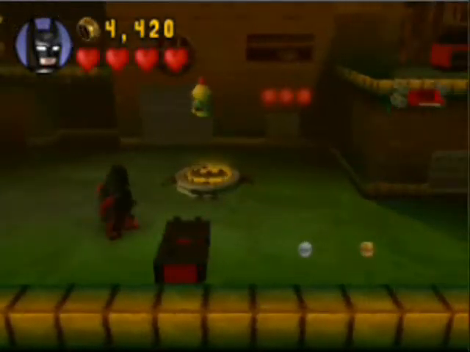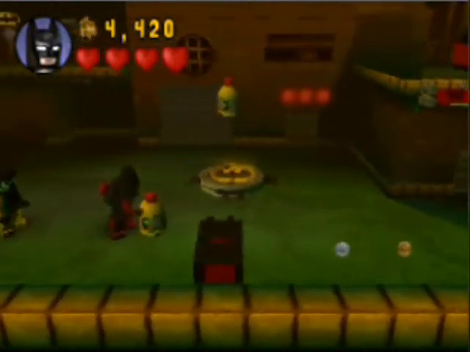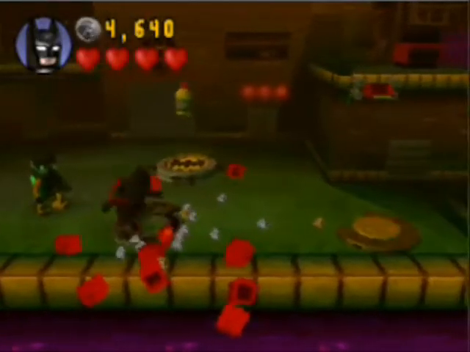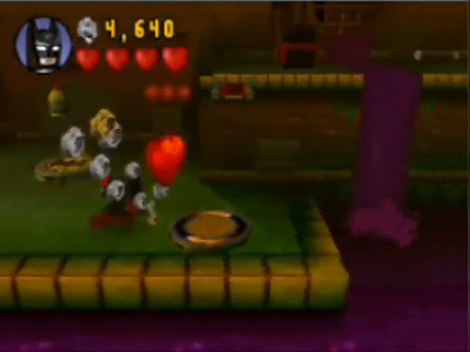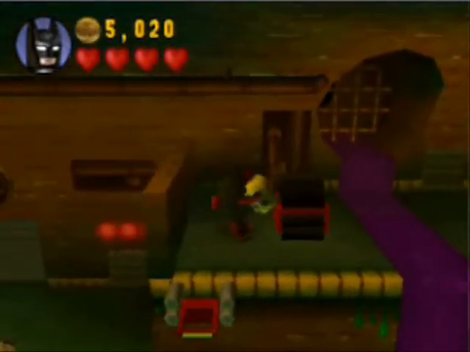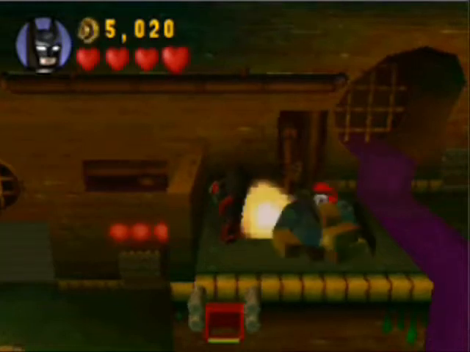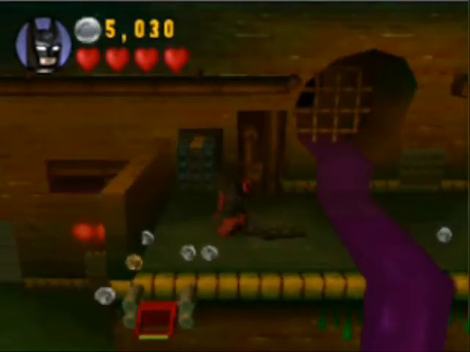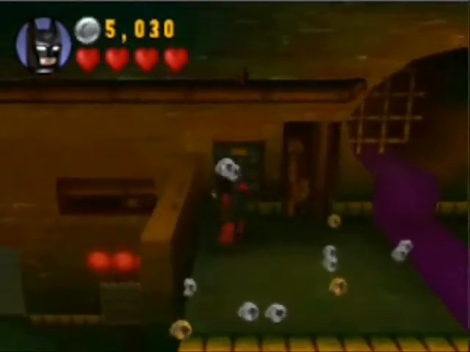Now we're going to blow up these boxes. And in these boxes are the components for a grapple pad. And that grapple pad will take us up here. Now you might think that purple goo over there is toxic and dangerous. It's not. You can walk over that. You just can't walk over the green stuff unless you're Robin or a character that can actually survive toxins.